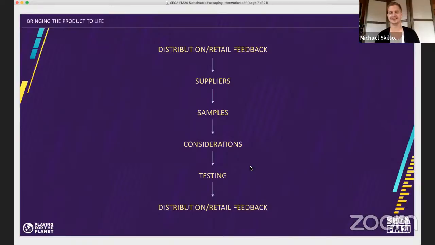We go to distribution. We ask them for feedback. We say, were you able to fit the same number onto your lorries? Were you able to distribute them at the same speed? Were they the same cost to distribute, or were they slightly more? And to the retailers, were customers interested in making those purchases? Were they buying? Were they selling off the shelves? Really, really important things, because fundamentally, guys, we want to make the world a better place. But as an organization that is responsible for itself and for its employees, we need to make a profit and we need to make money so that we can continue to pay everyone that worked on this computer game.